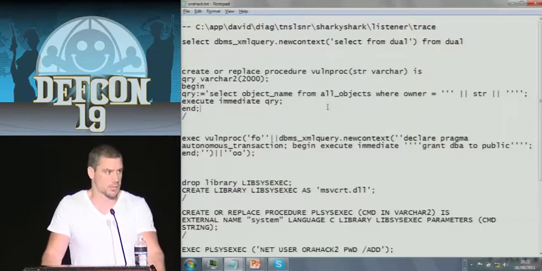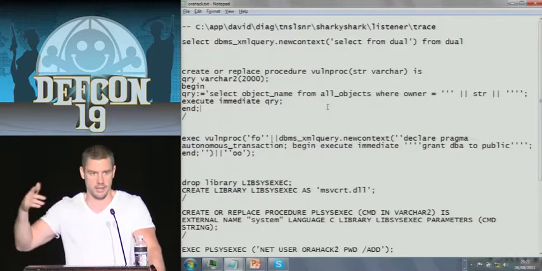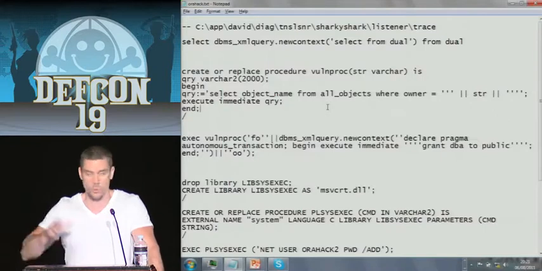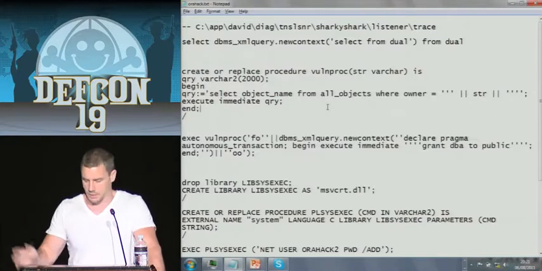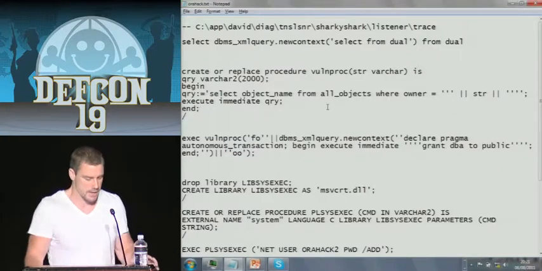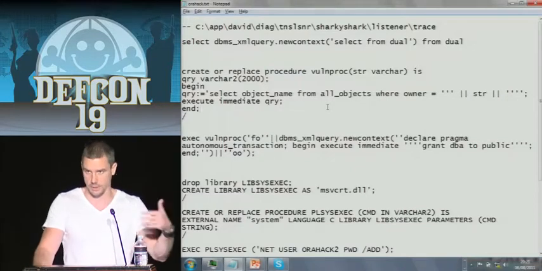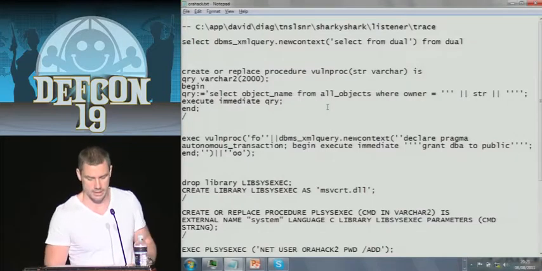With Microsoft SQL Server, you can batch SQL statements. So you can just do a select, then an insert, then a grant and a create, whatever you want, one after the other in any kind of SQL injection situation. With Oracle, you can't batch statements. So if we wanted to say something like grant DBA to public, and it's in the middle of a select statement, that's where the vulnerable. Actually, let's talk about that quickly.